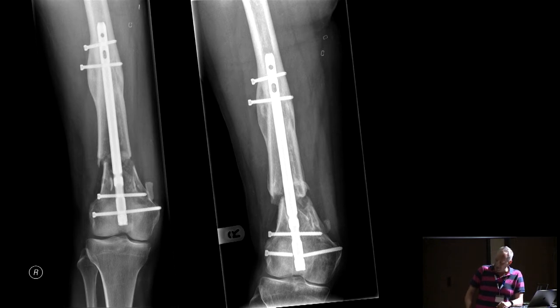Yeah, so you can see the fixation has failed. There's gross loss of position of this fragment, tilting the fragment into valgus. And this is where she was left. So she was referred to me at this point.